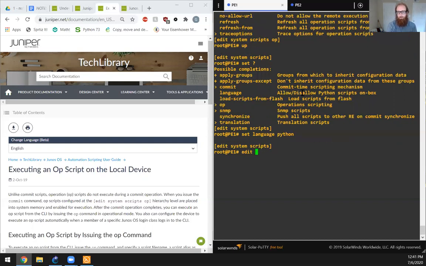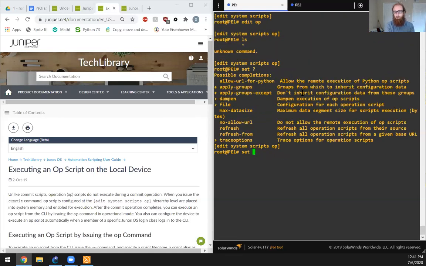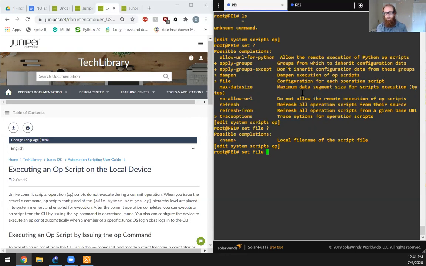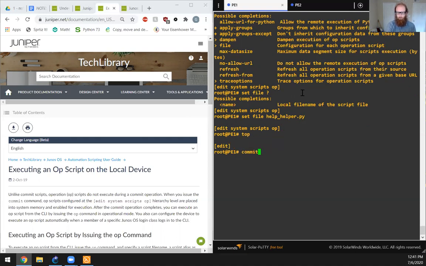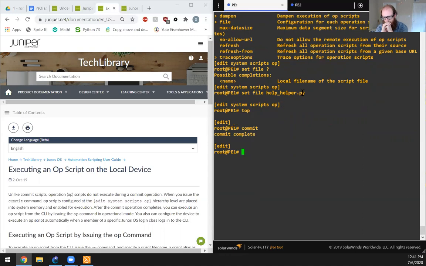Okay, now let's do edit OP. Let's do set file. Okay, and then we'll do helper.py. Commit. Oh, okay, well that worked.